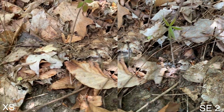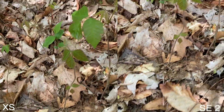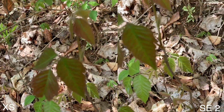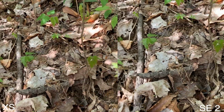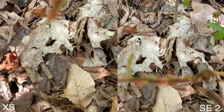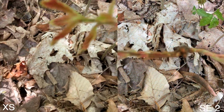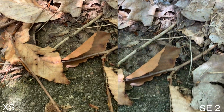Now I did make a video of these two, so I'll show you guys that right now. Honestly, I really didn't see too many differences. They look almost the same. I didn't see too much warming going on. I wish I could see some bigger differences so I could talk about them. Maybe the iPhone XS looks a little bit less shaky, in my opinion, when transitioning over. But the sticks, the grass, the leaves, and everything look almost the same between both.